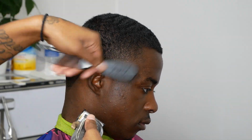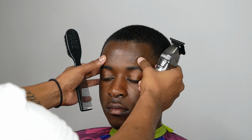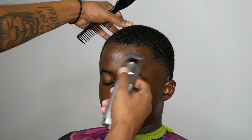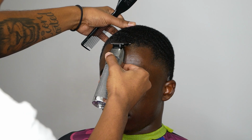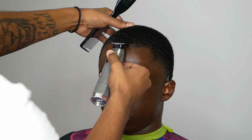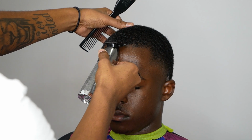And for this specific haircut, we didn't use the rake technique because his hair is a little bit looser. I love using the rake technique on coarser hair textures. His hair texture is a little bit curlier or looser, so it'll probably create a part where I don't want it to create a part.